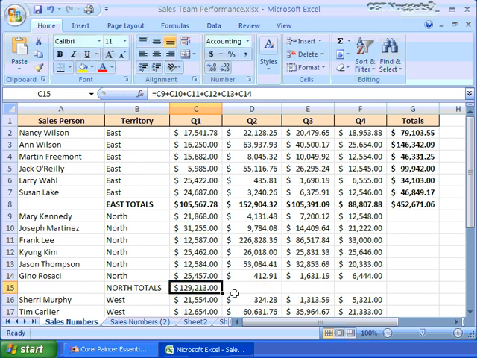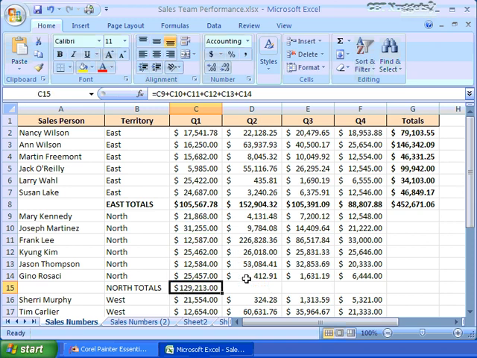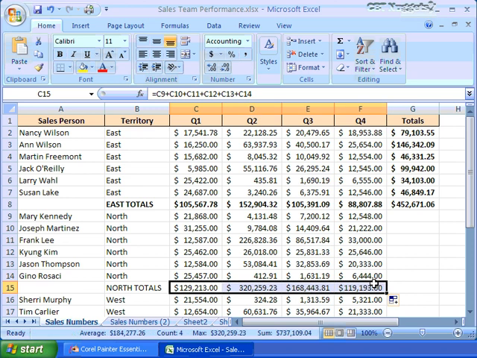Or on your keyboard, you can press F2 to edit a cell. Doesn't have to be a formula. Here it's a formula, so I could edit my formula. I'll press escape. All right, I can now copy this over. I could copy it over through all of them, and notice it does a relative reference. It says, okay, I'm in column D. Now I'm going to sum column D, column E, column F.